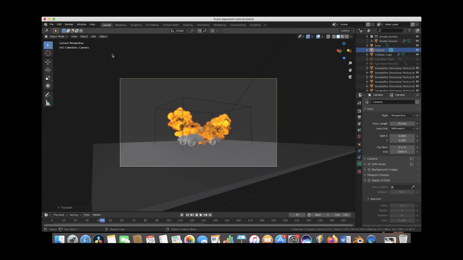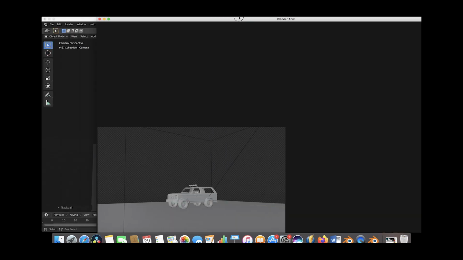Alright, so it's finished rendering in preview mode here. To play back our animation, we'll just go to Render, View Animation, and now as you can see here, we can see our explosion in real time playing back here. And it's looking pretty cool. There are a few things I would change. I might adjust some of the fuel particles so that they blast a little bit more downward so that we can get a little bit more flames around the bottom of the car here. But it's looking pretty cool.